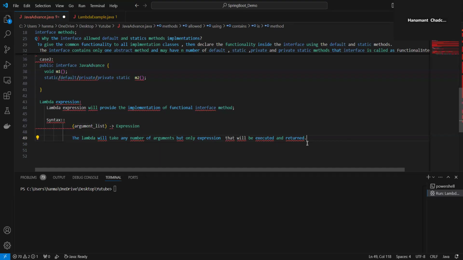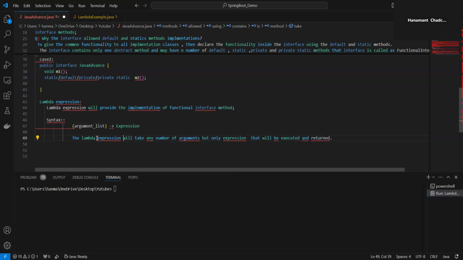This is the lambda expression. Sorry, I have made some mistakes.